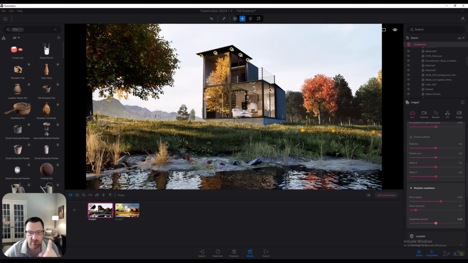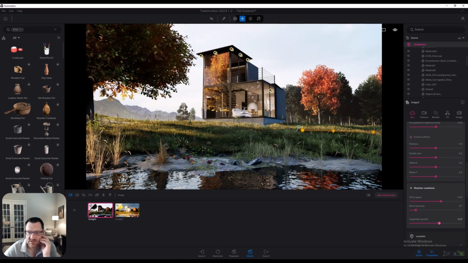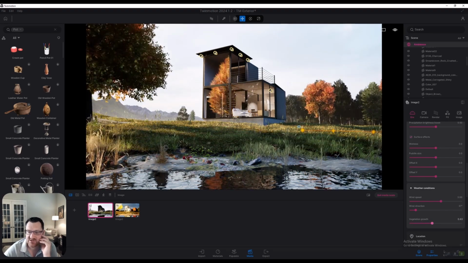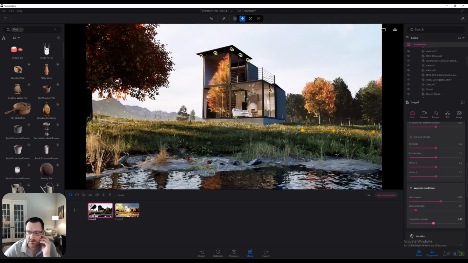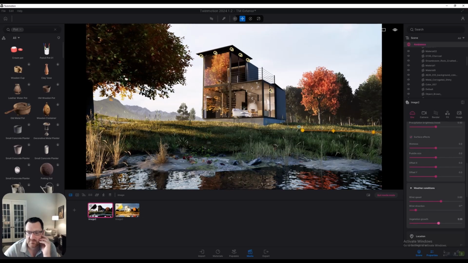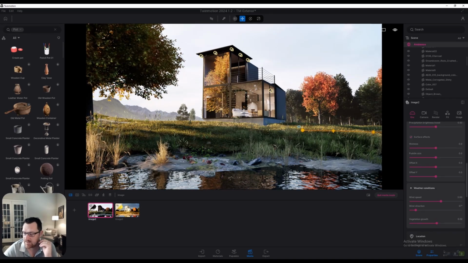Now, vegetation growth. This I do want to actually do. I'm actually going to increase the age, and you can see as we do that, it does change some of the vegetation substantially, and I want more of these fall colors, so I'm actually going to take this up a little bit more, and I think that looks really nice right about there. Let's put that at 0.5.